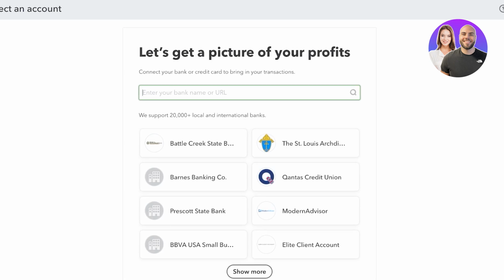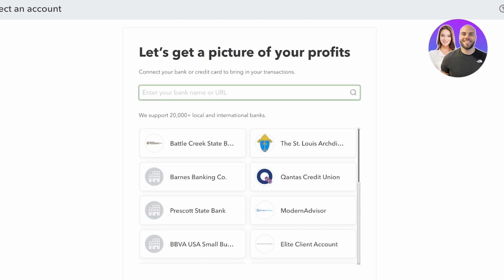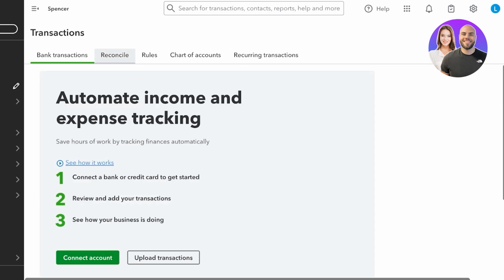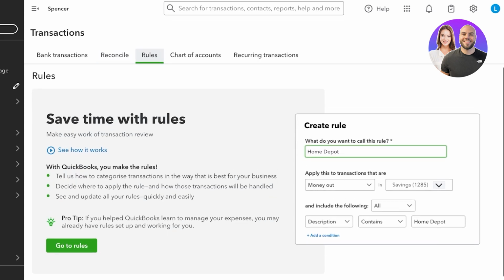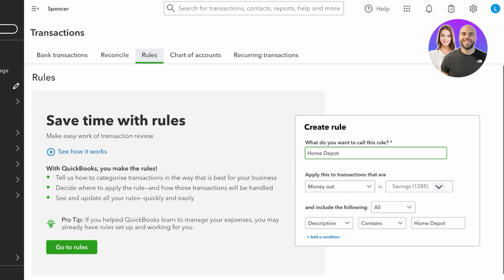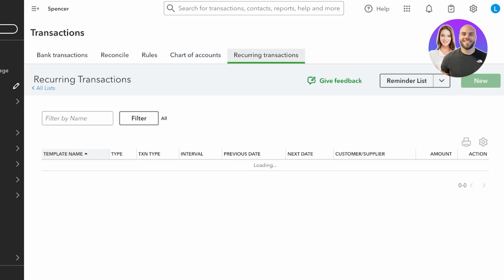Now, once we click on Connect Account, we're just going to go ahead and then select the bank account. We can see there are some popular bank accounts, and you can search for your bank and then proceed with your connection. After that, you have bank reconciliation, and you even have general rules which can help you in saving time. So whenever a certain money out transaction happens, it should be happening in this particular account. Below that, you also have a chart of your accounts as well as recurring transactions that you may have. So this makes sure that everything can be tracked really easily. And you are then able to better understand where your money is going because you actually have a log of all of your recurring transactions.